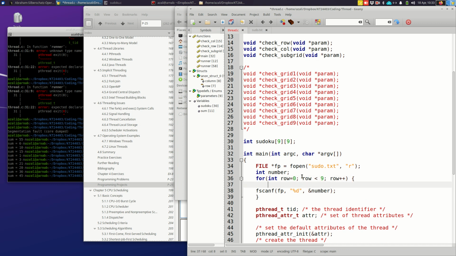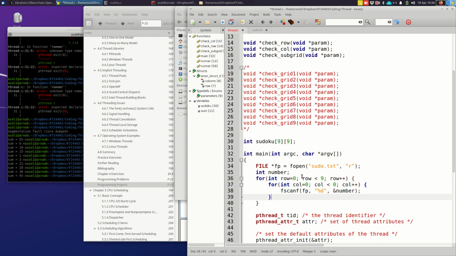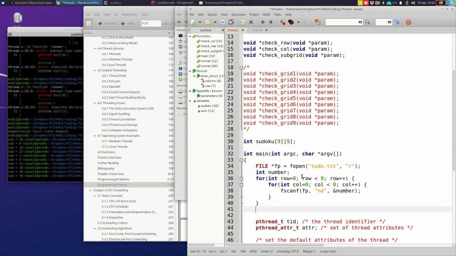This is 2D, so that means column. The next, you can use a nested loop to read through the data, and it should be like this. Yeah. So once the loop is finished, you can close the file. You can use this function, fclose. Okay.